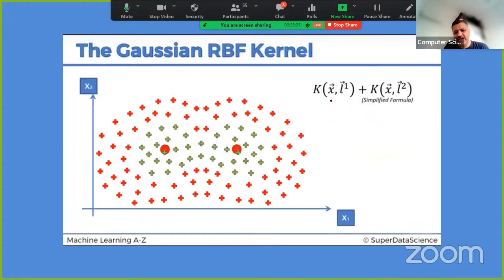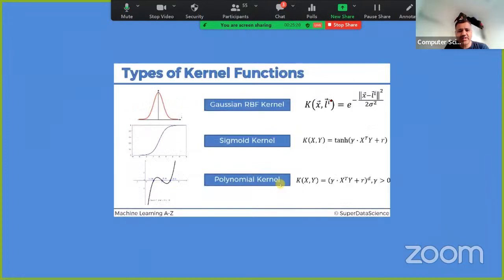And let me finally tell you that we have some kernels which are commonly used kernel functions in support vector machine. One is Gaussian RBF kernel, another is sigmoid kernel, third one is polynomial kernel. These are different kernels which are based on mathematical concepts, but they have the capability to separate non-linear data points also. Commonly we use the RBF kernel, which can work for non-linear data sets. We also have a kernel called linear, which is used for linear data sets. So it means that while building SVM, we can specify what type of kernel we will be using.